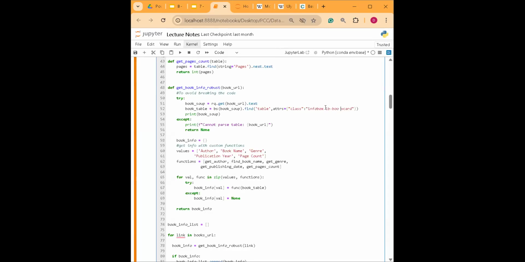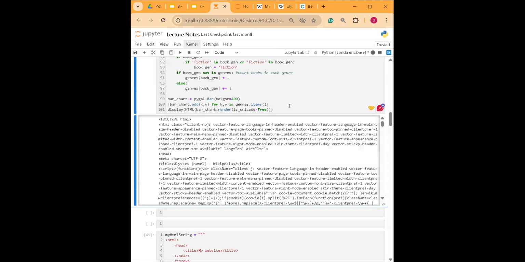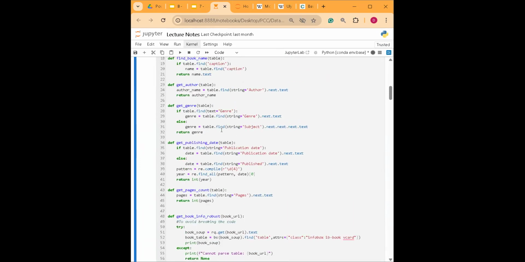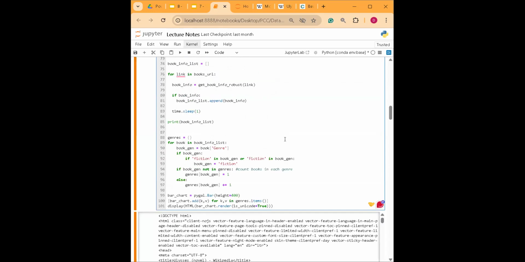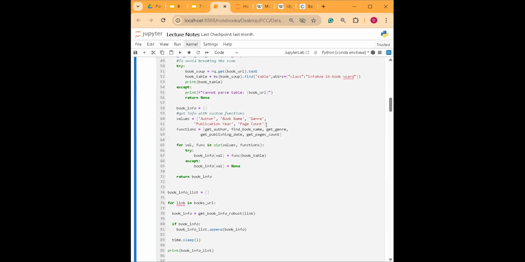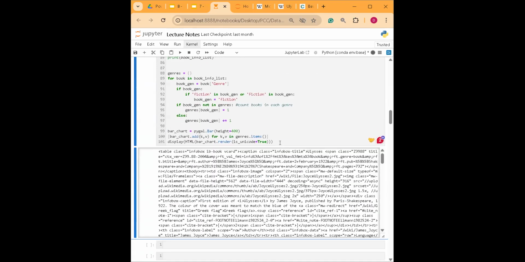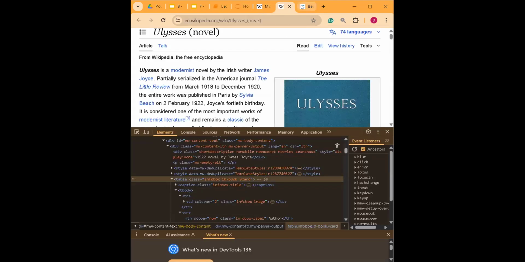Let's try adding that. Table. All right, so what we needed was the exact class.